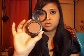Okay, so this is the trick. Now what you're going to do is contour under your lips. You could take a darker concealer, a darker cream foundation, whatever it is. Just make sure it's darker. I'm going to use a powder, and you guys always know I use MAC Blunt powder to contour my cheeks. So I'm just going to use this for my lips. Make sure it's matte. You don't want anything shimmery. So I'm going to take Blunt MAC, and we're going to contour under the lips.